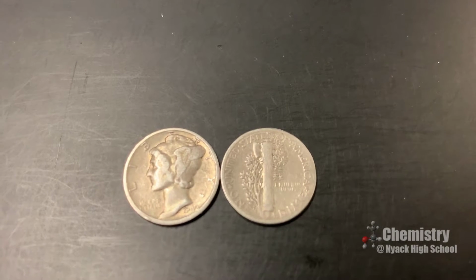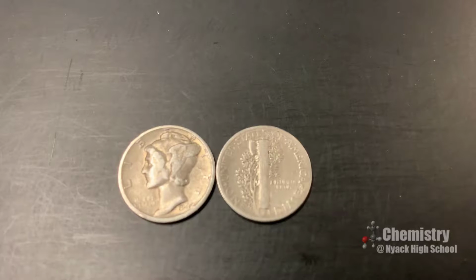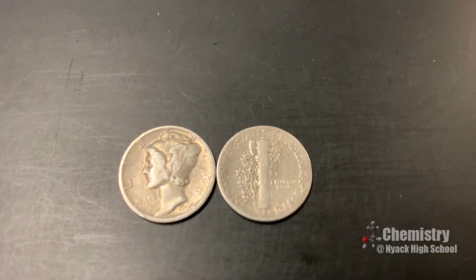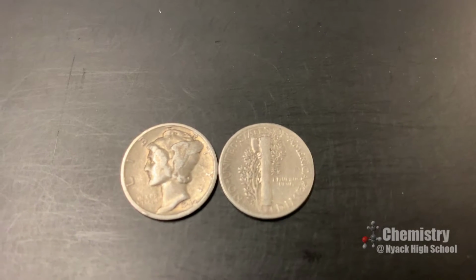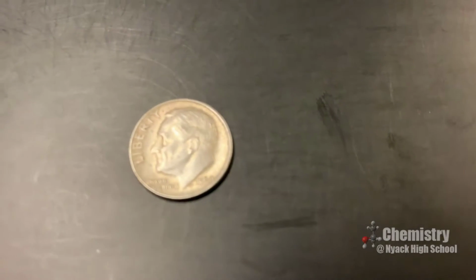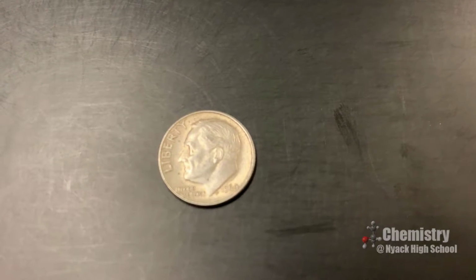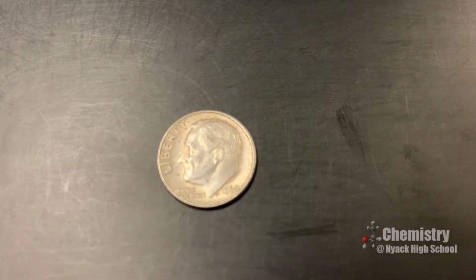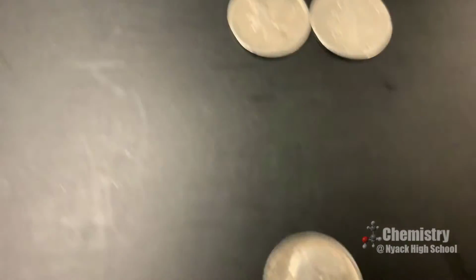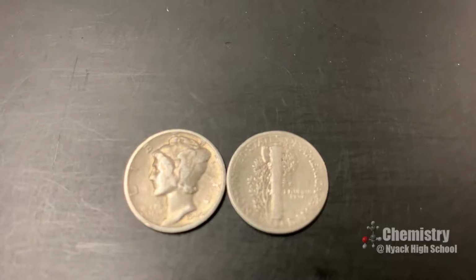So-called mercury dimes were minted between the years 1916 and 1945, and they contain silver, which is probably why you rarely see them in circulation. Roosevelt dimes also contain silver, although only the ones that were minted before 1965. We're going to determine the amount of silver in a mercury dime through a gravimetric analysis.